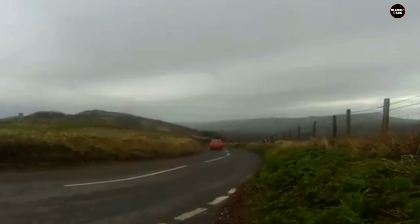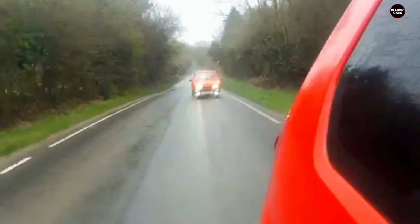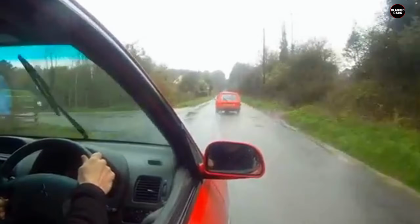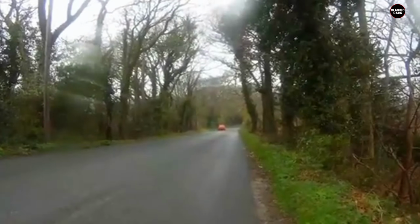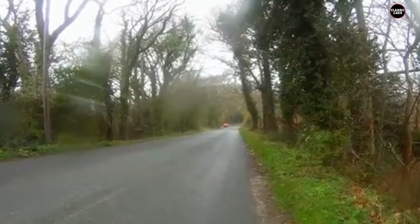So, what is the legacy of the Reliant Regal? Well, it's mostly remembered as a joke. While it was an attempt at creating an affordable vehicle for a post-war Britain, it failed in nearly every area that mattered: stability, performance, and comfort. The Regal's three-wheel design might have been a clever cost-cutting measure, but it made the car unsafe and impractical for everyday use. And despite its original purpose, the Regal became more famous for its role in Only Fools and Horses than for anything it accomplished on the road.